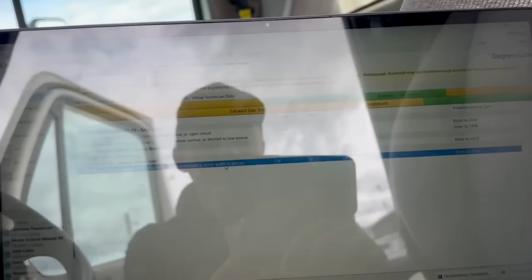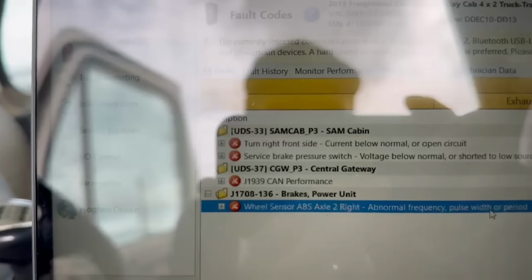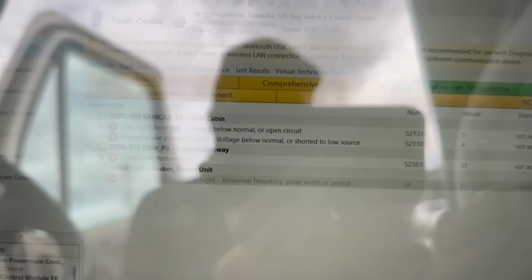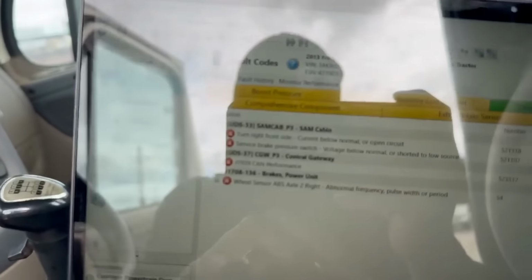This one could be the problem right here. The wheel sensor, ABS, axle right. Let me clear the fault code again, and if it pops up again, then we'll know if it's good or not good. Okay, so it came back. It's confirmed. The sensor's over there and back.